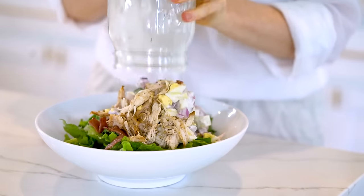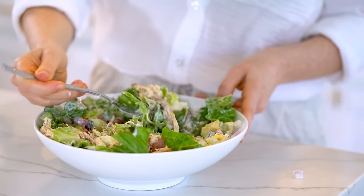The salad in a jar method, also known as mason jar salads, is truly a game changer if you want to meal prep your salads in advance while keeping those ingredients as fresh as possible and keeping that lettuce from getting too soggy. So if you're trying to eat more salads during the week to get in more vegetables, fiber, nutrients, and protein but you don't have time to make them fresh every single day, mason jar salads are the way to go. And they're perfect for healthy lunch prep because you can just grab and go.